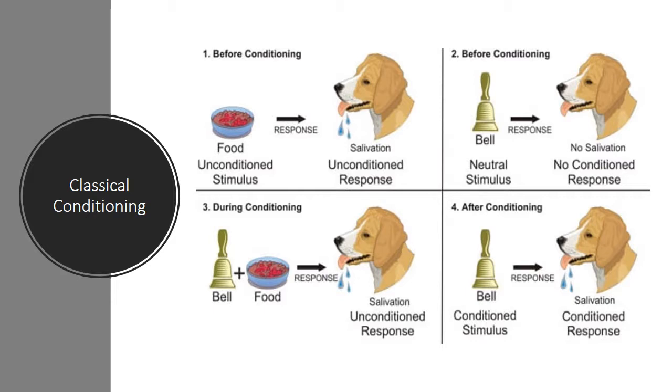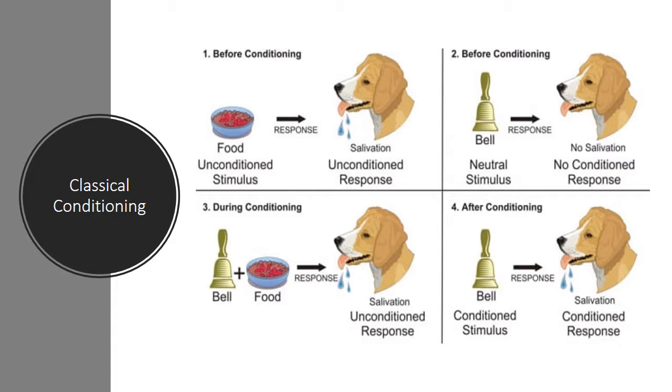To further explain classical conditioning, let's look at this example. Before the conditioning, in box 1 you can say, the food, which is an unconditioned stimulus, gets a response from the subject, or in this case a dog, in which he salivates and we get an unconditioned response. Before the conditioning also, a neutral stimulus such as a bell would be rung, but there would be no reaction from the dog, no conditioned response. However, in step 3, during conditioning, the bell and the food together get a response, such as an unconditioned response, such as salivation from the dog. And then after conditioning, a bell would ring and the dog would salivate, which is the conditioned response.